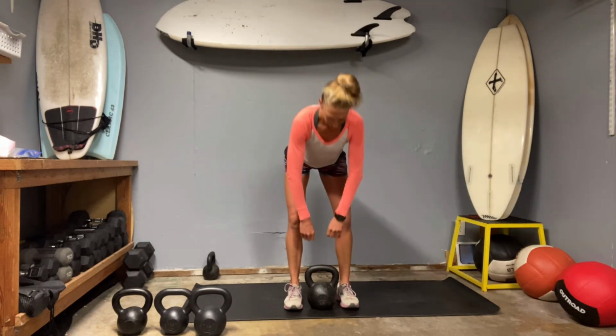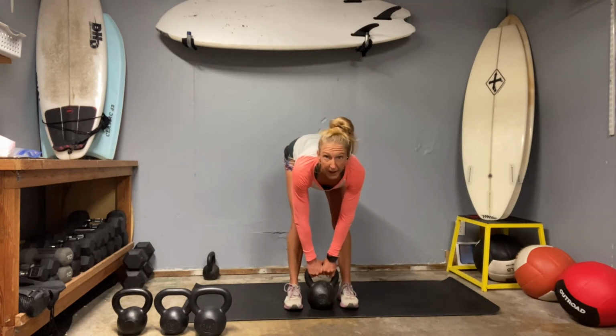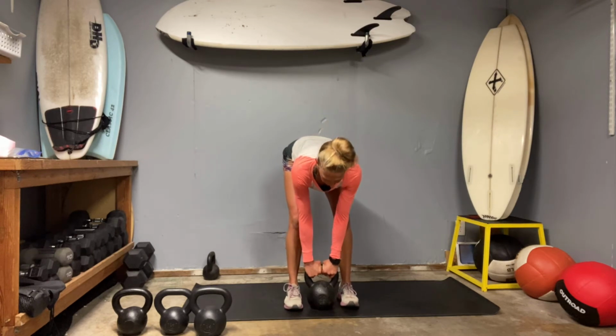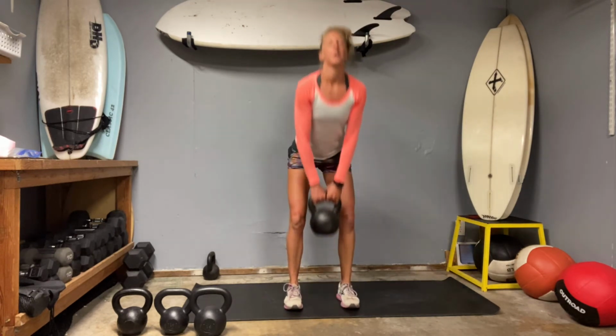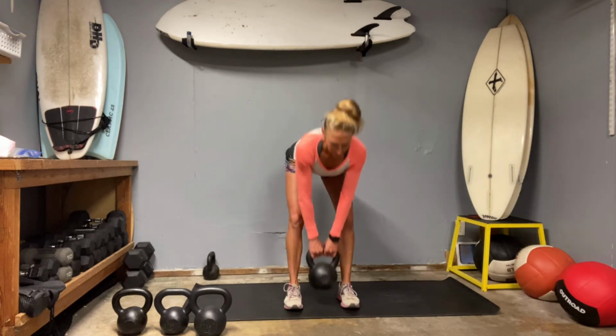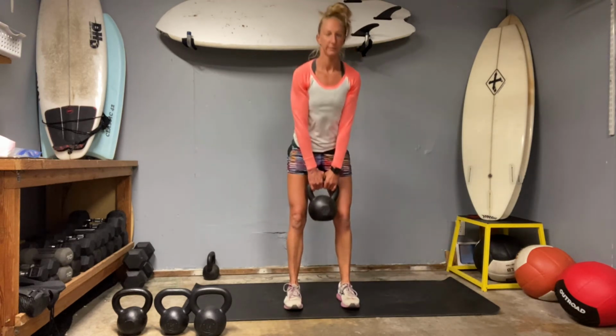Stack those feet right underneath the hips. Open the chest, slide shoulder blades back and down. Remember, flat back, starting off with elbows squeezing back behind you so they kind of hug in. Here we go. 1, 2, 3.